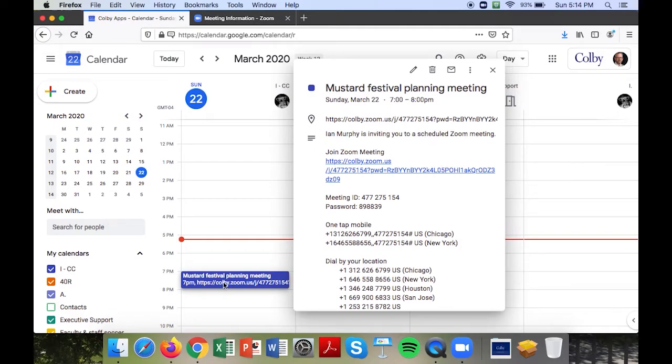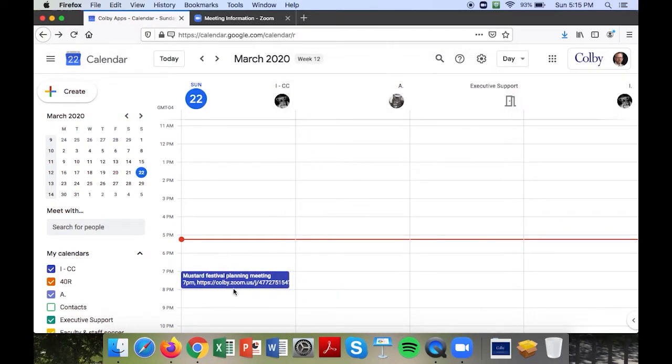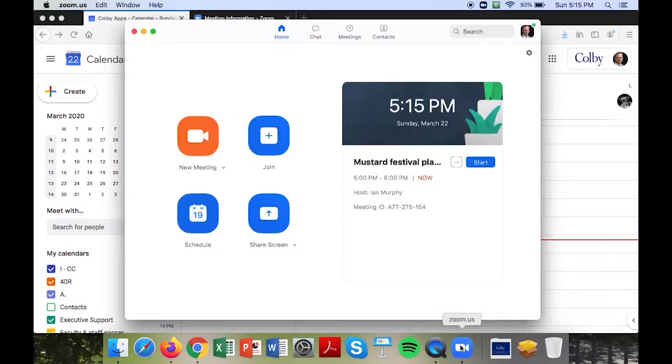The first thing that I want to show you is the way this works. This portion of the link, the chunk of the Zoom URL that here is rendering as the numbers 477-275-154, that's like a street address. That's like your street address or telephone number. Anybody who has those 8, 9, or 10 digits can get to where you're going.